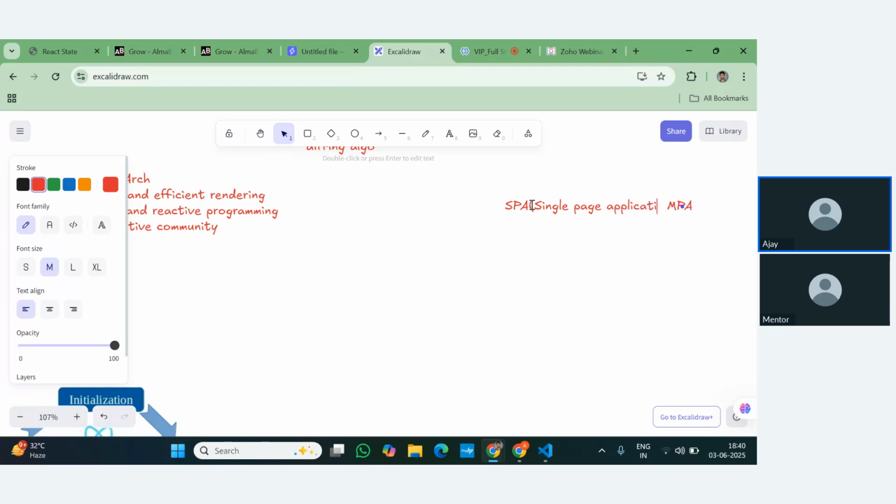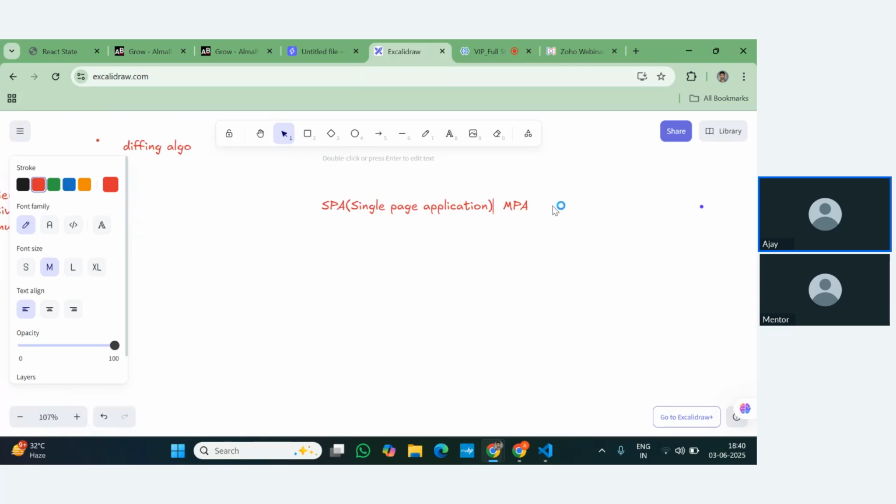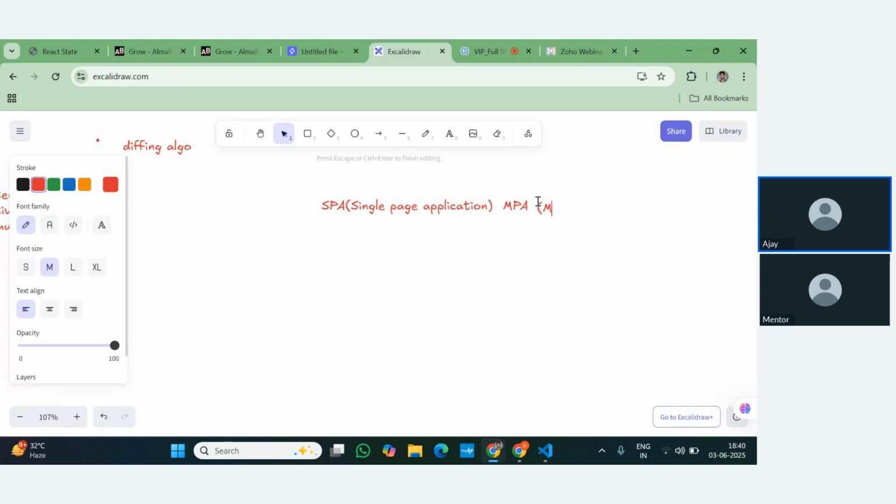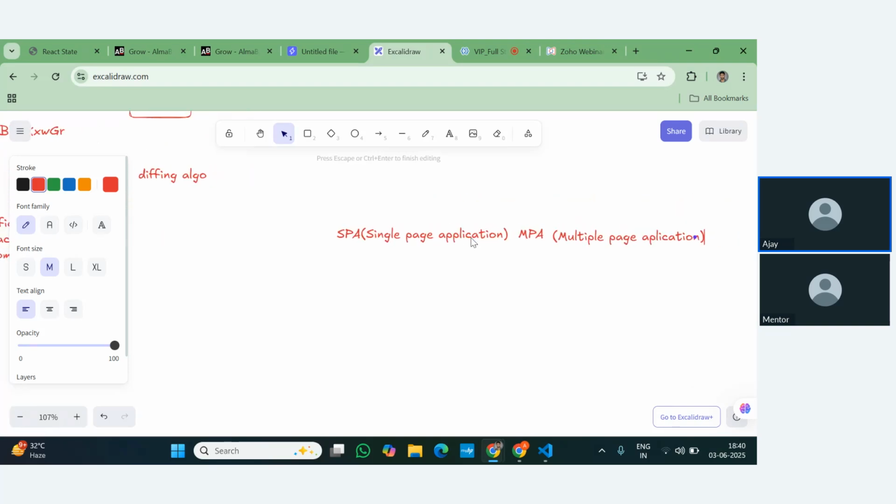Mostly we use it for single page applications, but it can also be used for multiple page applications. So what is a single page application?